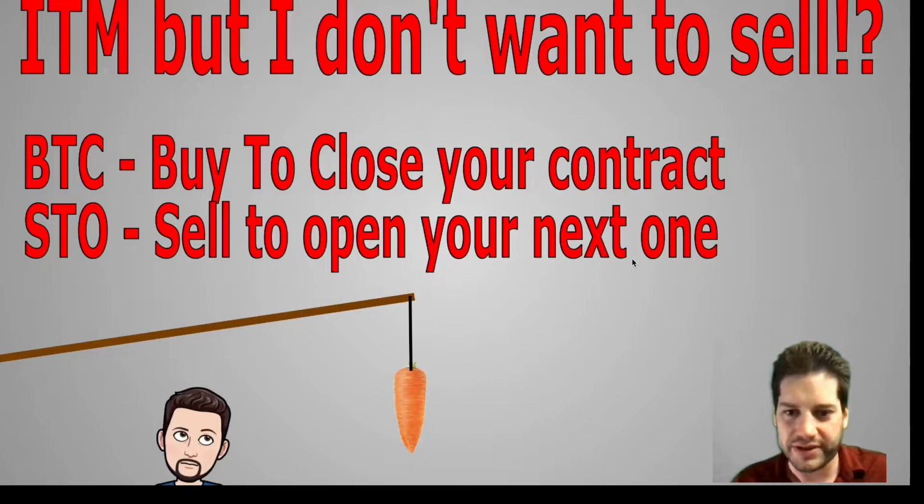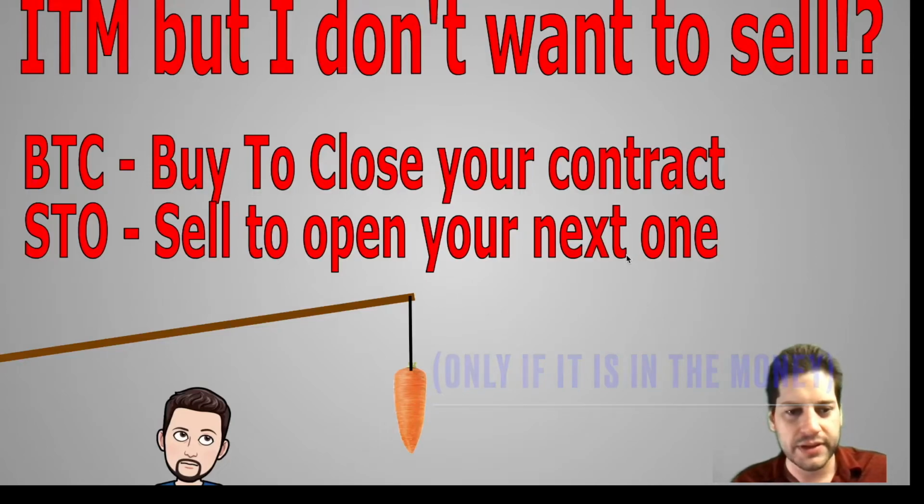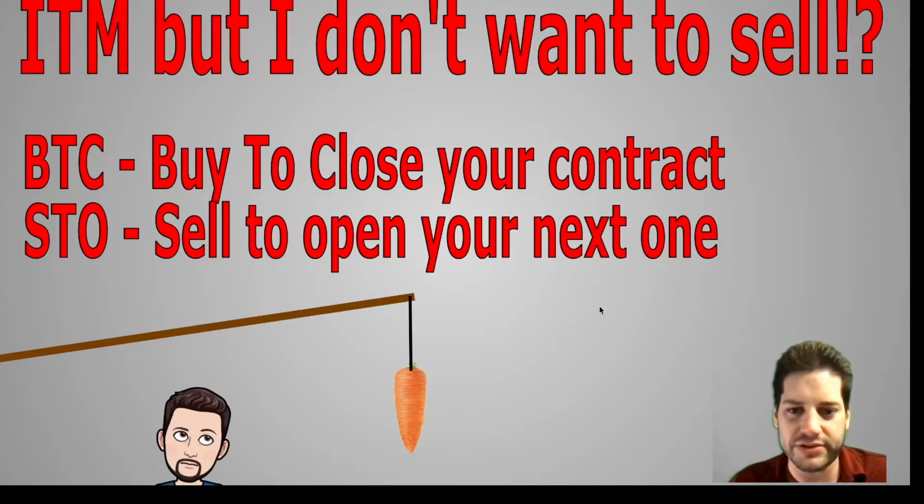create that taxable event. There are some risks if it's a dividend stock, especially if the extrinsic value on the contract is less than the dividend payout. There's the potential that they can exercise it early, forcing you to give up the shares because they're trying to capture the dividend. To avoid that, you can roll the contract further out in time and make it less profitable, or actually work against them, to exercise that contract early.